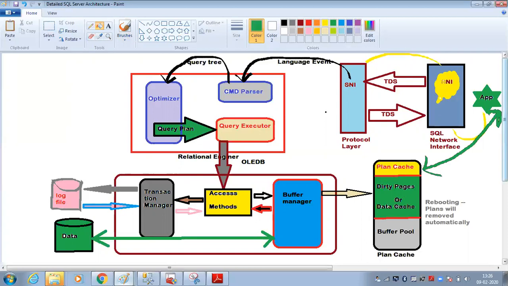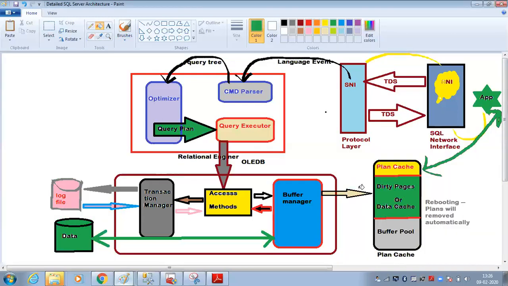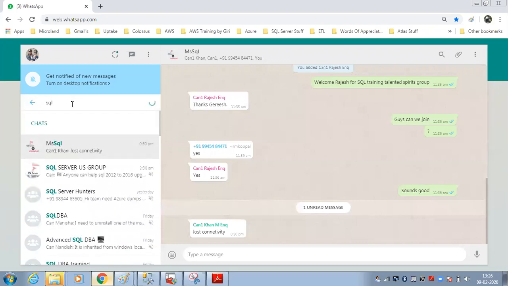Okay, Giri, Rajesh, newly joined. Okay, Khan, today is the class. I think even power is gone here. Okay, till now power is there. Guys, today I cannot upload my videos. These videos, whatever I recorded today, I cannot upload because I need high network speed. Maybe tomorrow I'll upload once I reach Bangalore. Now I love to hear more questions in WhatsApp. The previous guys always ask questions in WhatsApp only, because I can easily give answers there.